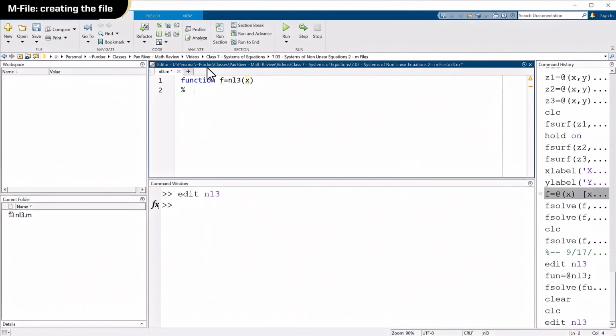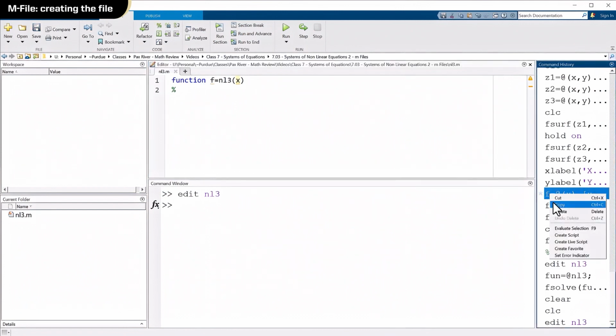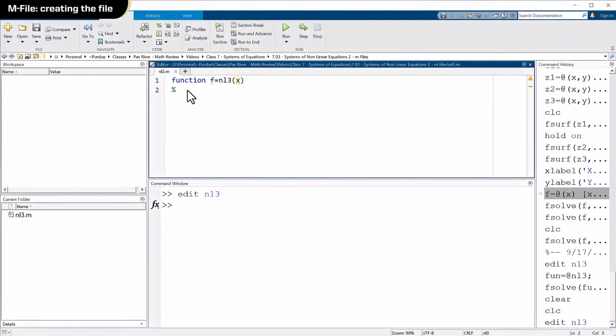So I'm going to cheat here for a second, and I'm just going to paste in as a comment that anonymous function we used before. Go over here. I've highlighted it. So copy, go over here, and there it is. Now, I'm going to just use that so I can copy and paste here to make this a little quicker. So remember, we're looking at a list of functions or a vector of functions that in turn use a vector of variables, x1, x2, and x3. And those are defined here in that anonymous function.